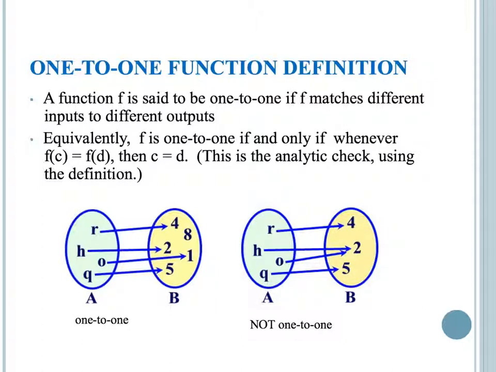But if you look at my graph down here, you can see that all of my x values over here, these would be my x's, are mapping to one y value. That is a one-to-one function, compared to the other set where I've got some x values that are going to multiple, they're going to the same y value. And so this is not a one-to-one function. What does this look like if we were to graph it? I'll show you in a second.